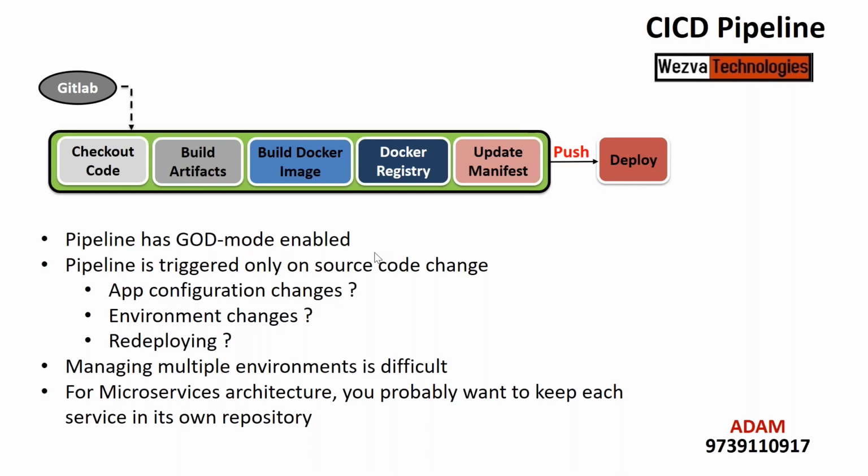Now if I want to just simply take an old image with all the same properties of the manifest, what will I do? For all these scenarios, you cannot just use the traditional method of saying CICD, which is one pipeline. That would be a foolish thing to do, because practically that cannot happen, because CI and CD is not going to be a single stretch or one pipeline. So that's the problem that we have. This is another problem.